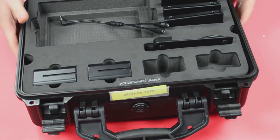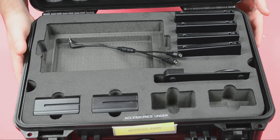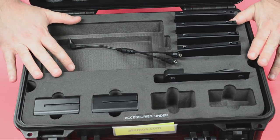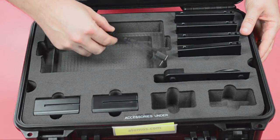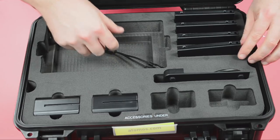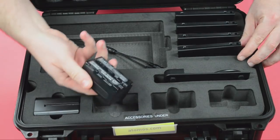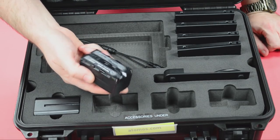So this is not just a case. As you see, this is the full accessory kit for the Atomos Ninja Flame. Now, this accessory kit from Atomos is designed to work with all of their 4K field recorders, so that's the Inferno or Flame series. So it's not limited to just the Ninja Flame that we have here today. And that means that these batteries are interchangeable between devices if you happen to have more than one as well.